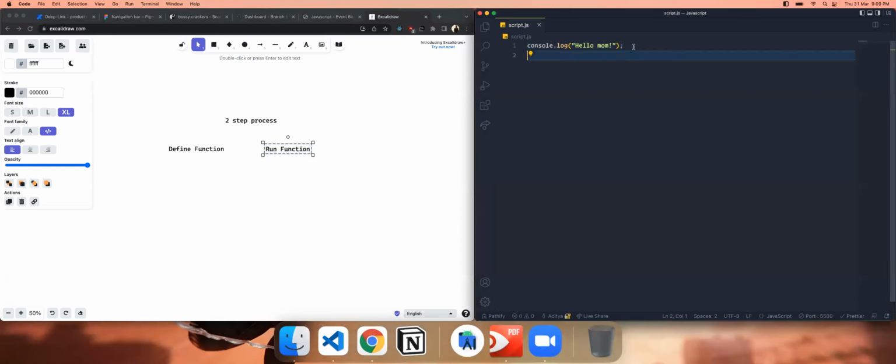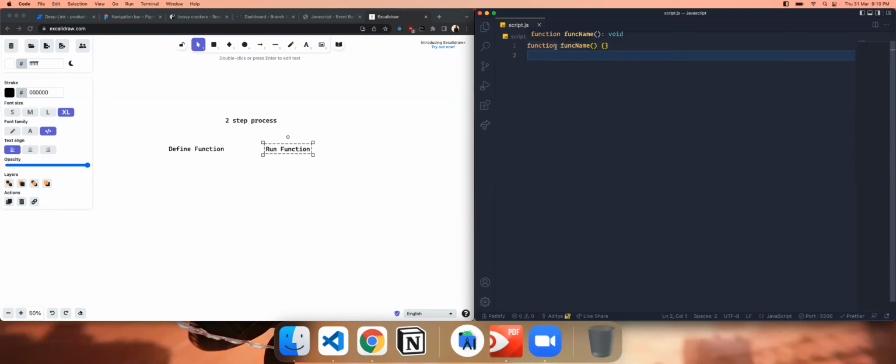Python also does the same thing. You use def and a function name, then you add something there. That's how we create a function, and then you call the function like this in Python, right? You do the same thing in JavaScript also. The major difference between Python and JavaScript is the syntax, which is obviously different. The syntax for defining a function in JavaScript is by using the keyword function, and then you give the function name. Then you add the parentheses like this, and you open the block.